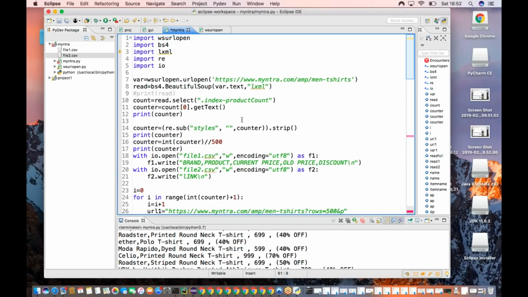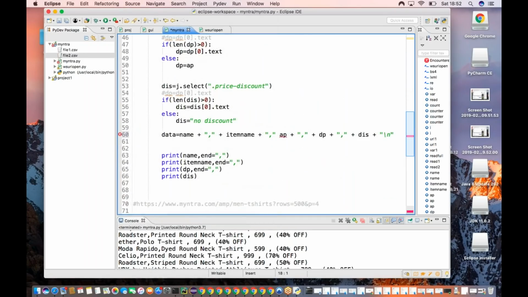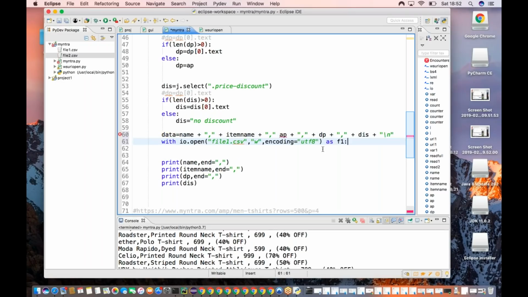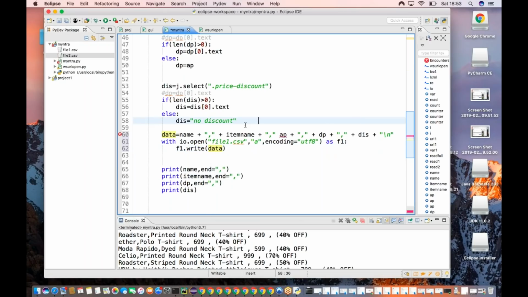The same file I would like to open again, but this time in append mode. And then f1.write(data).